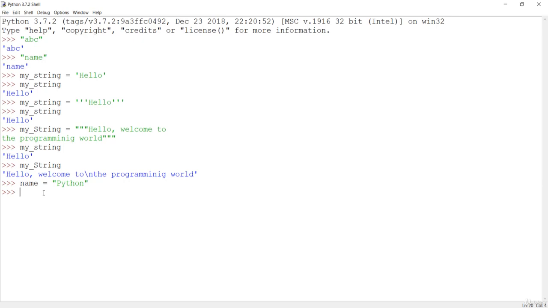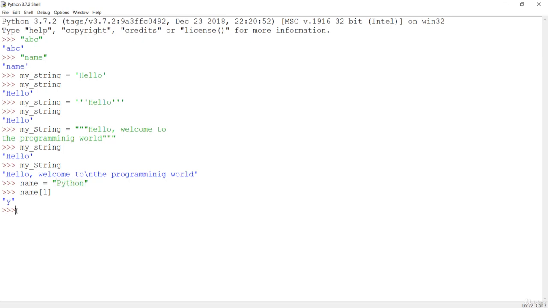So if I want the character y, then I have to give the name first and then the square brackets, and inside the square brackets you put the index. So p is at index 0, that means if you want y, you should put 1 over here, and if I hit enter, you are going to get y. So you access it through this indexing technique, and just remember that in a string and in a list, the index always starts from 0, not from 1. Just remember that. If you want to get this n, you can simply count from 0, 1, 2, 3, 4, 5.